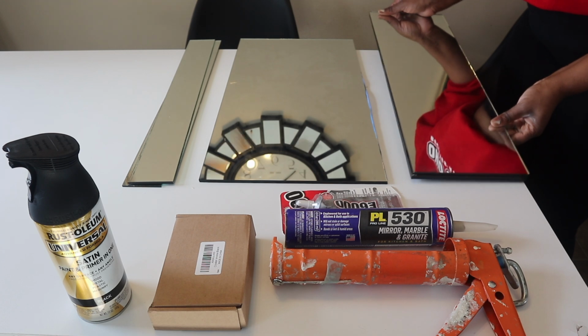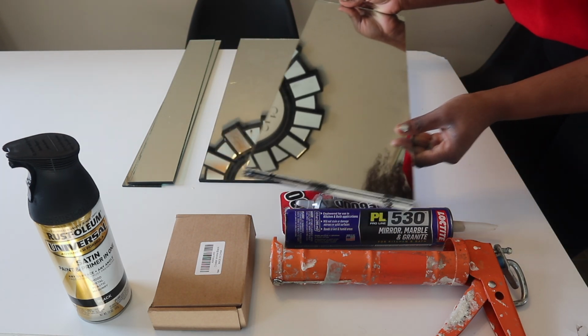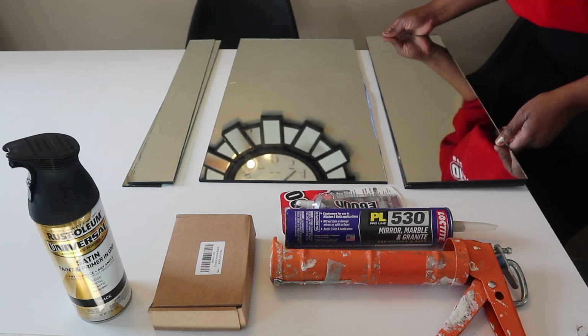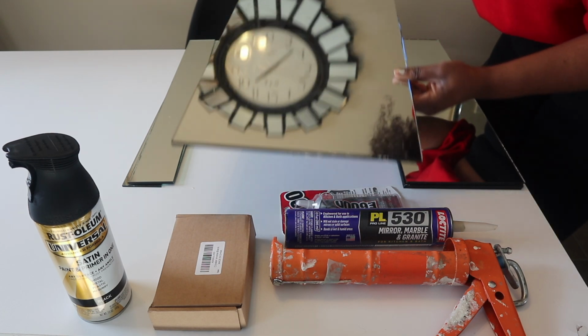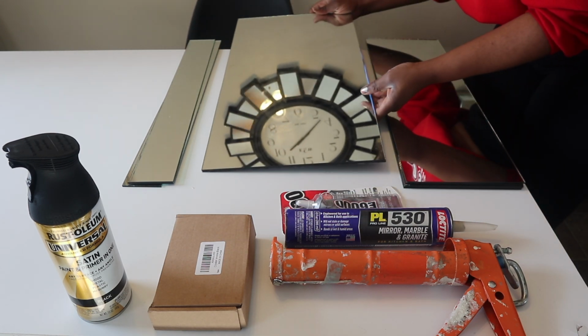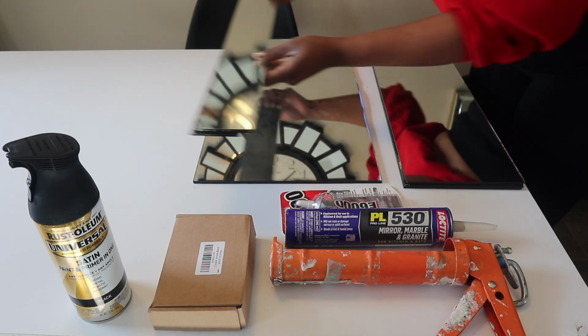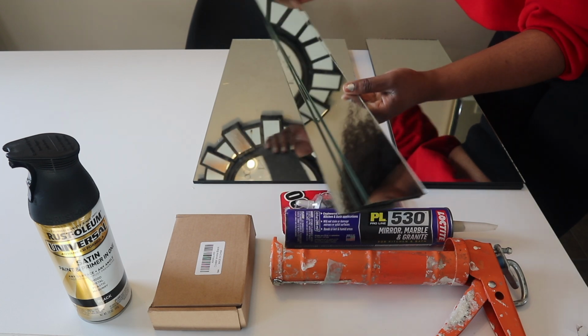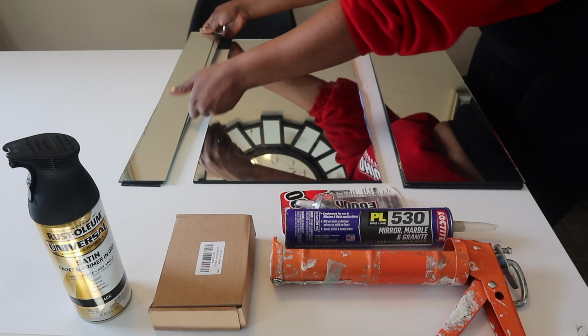So this size mirror is going to be for the drawers. And then the next mirrors that I have are going to be for the top of my nightstands. And then the bottom ones right here, I think I'm going to put all the way at the bottom. I'm not sure yet if I'll paint or spray paint it. I'll figure that out.